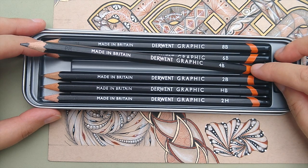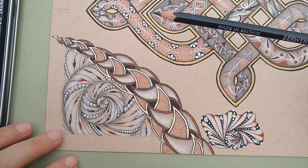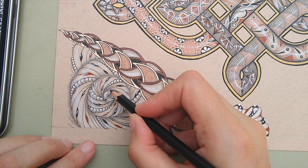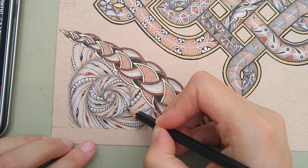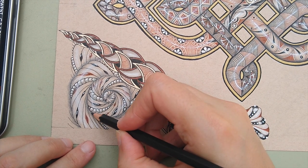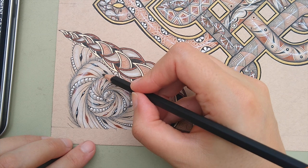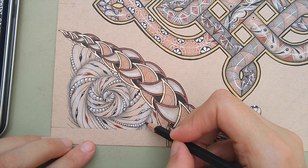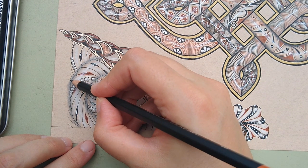So just for a little bit of an experiment, I'm going to try a little bit of the 4B, and probably later when we do the final shading, I'll try some darker ones. But I'm just going to try some 4B and see how it goes. So this is shading a little. It should be just a little bit darker. It's still graphite, so it has that shininess, and I am outside, so I might just see the shine and later on in different lights see the darkness. I don't know. We'll find out. It's an experiment. My first time using these pencils. But I'm hoping that these pencils will help me get deeper shadow. It might take some practice and experimentation.